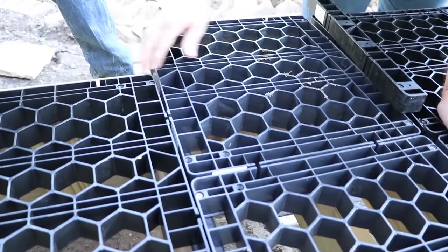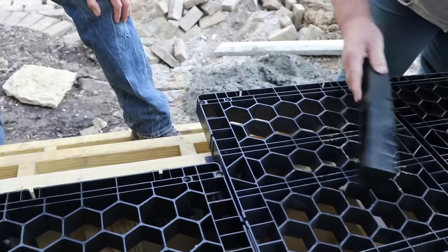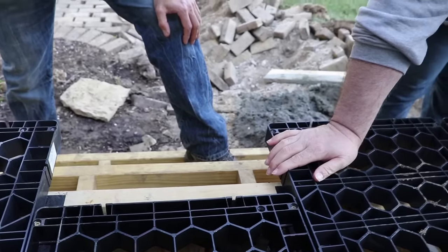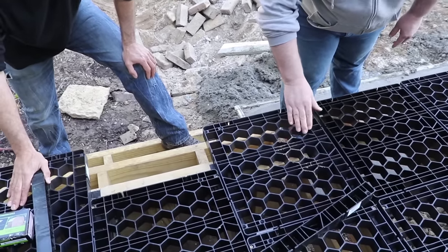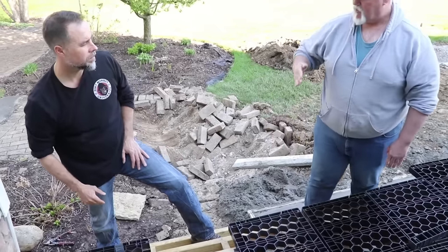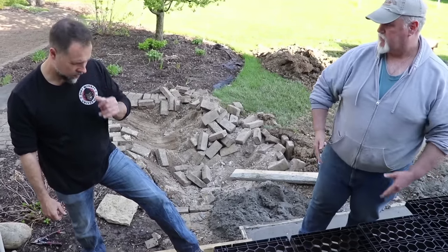Okay. Out here, we're not really supporting anything because it's supported by this. So at this point, these pieces are just blocking. Okay. When we run it over, you basically take a Sawzall and you follow the contour of your deck so that every piece that's cut is supported, because that's important. And it's very easy to get the shape of your deck. If you had an irregular shape, you just follow it along, cut it off as needed, and everything fits.